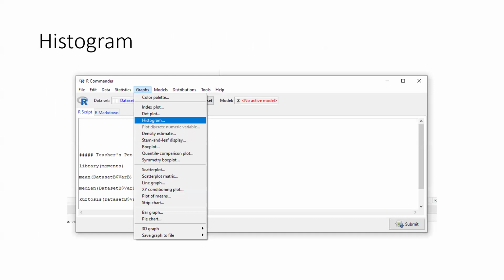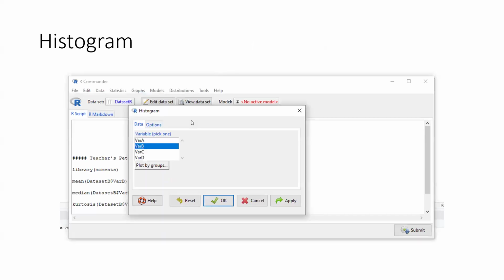Now, if we wanted to take it a step further and create a histogram by running some code in RCommander, this is how that would be accomplished. We'd go to RCommander, Graphs, Histogram. We would choose the appropriate variable. And again, these are all corresponding variables within our data set.